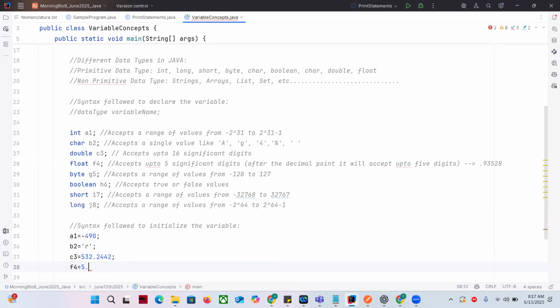F4 equal to... Whenever we are declaring a float, the letter F is used at the end to indicate to the compiler that it is a float value. Because the difference between double and float is the number of significant digits. That is why we use the letter F at the end to tell the compiler that, hey, this is a float value, not a double value. Don't mistake it for a double value.